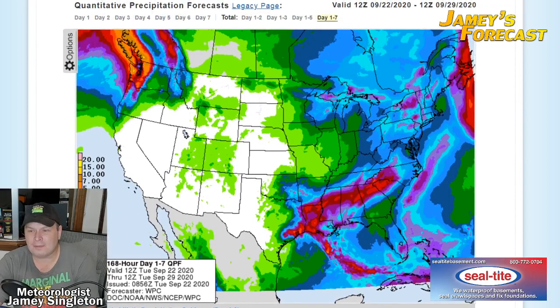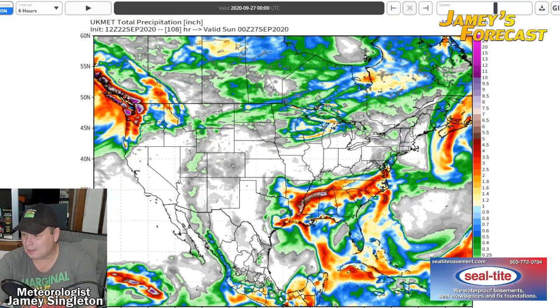That is kind of up in the air right now, but just keeping an eye on that. Just wanted to show you that for right now. This is the UK Met I was talking about earlier. It holds south side and the best chance of seeing some significant rainfall, and parts of the Carolinas could get over 3 inches of rain. So this could still be a significant rainfall event that I don't want you to forget about, even though it's a very weak system.